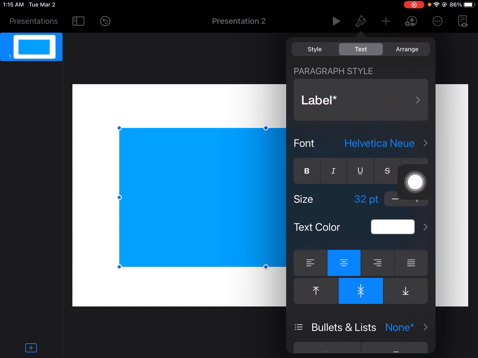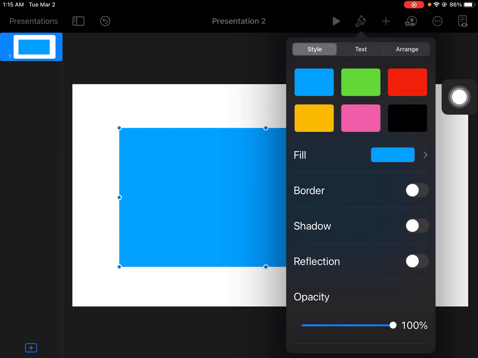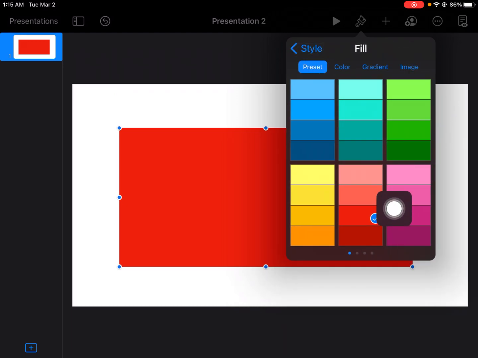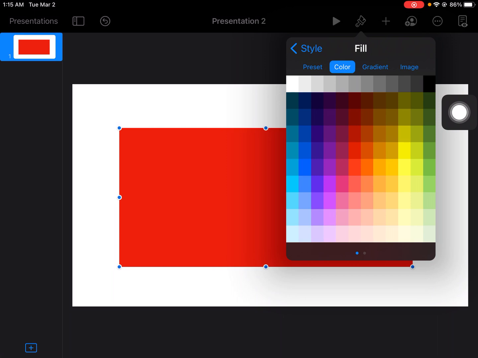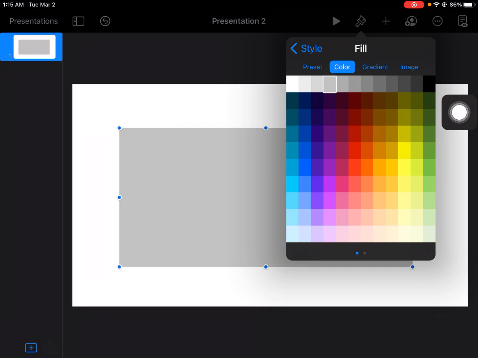What I want to do is just create my background here to be a little bit different. Okay, so to do that, I'm going to look at my style. Take a look at your styles. You could change your colors here of your plate if you want. So you could change it right away, fill it in. If you click here, you have other colors here. You could click up here to colors, look at some other backgrounds that you want.